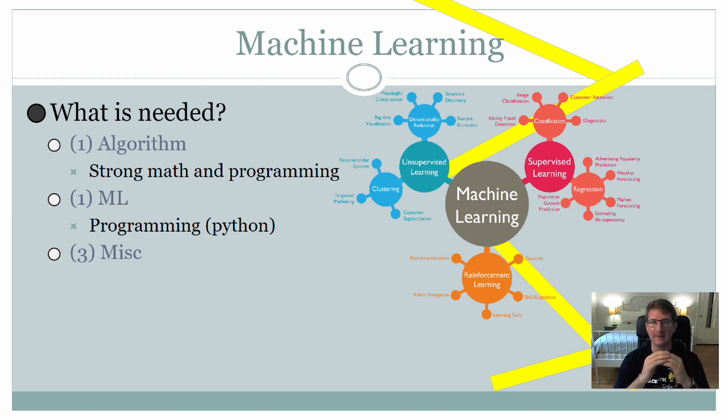You'll need to take one course from a strictly machine learning set. So when I looked at that, it's really you need to have a good understanding of Python programming. And then third, you'll need to take three courses from a set of essentially miscellaneous courses. Again, I wasn't really able to tell a trend between those courses, but they're all kind of higher level, most likely Python based courses.